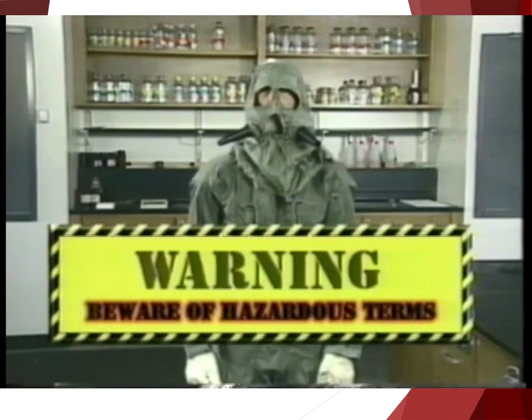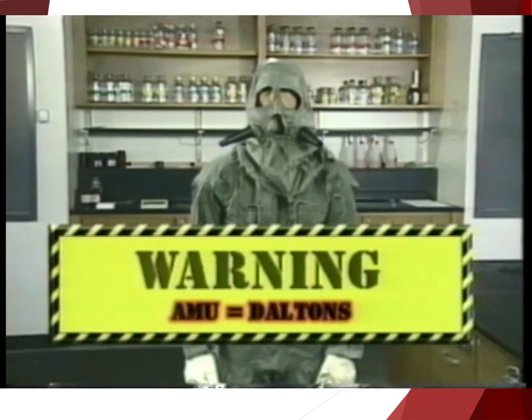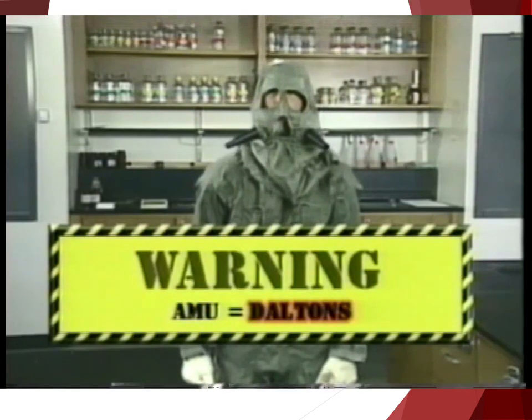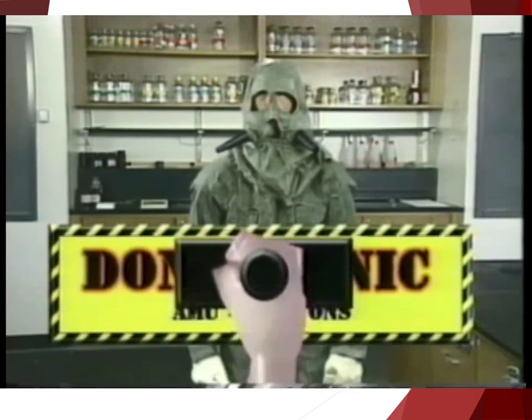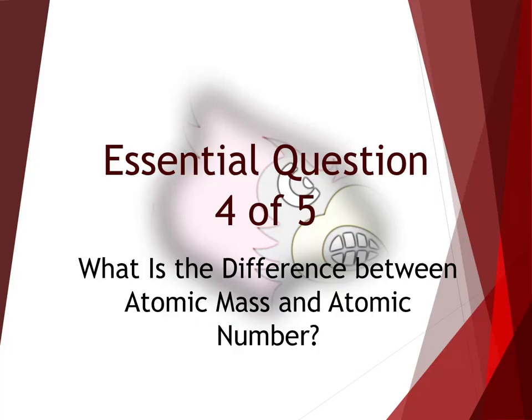Warning: beware of hazardous terms. AMUs are sometimes referred to as Daltons. If you see the term Dalton, don't panic. Handle the Dalton the same way you would handle an AMU. At this point, you should be able to generate a full and appropriate response to today's essential question: what is the difference between atomic mass and atomic number?